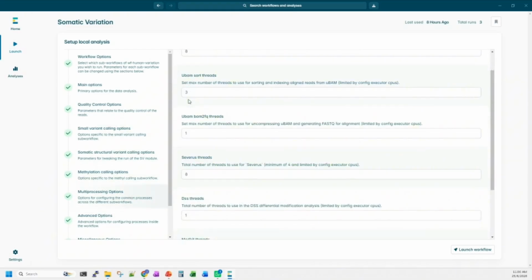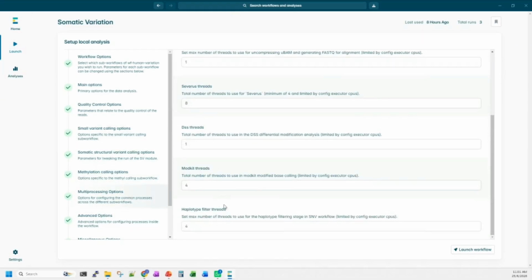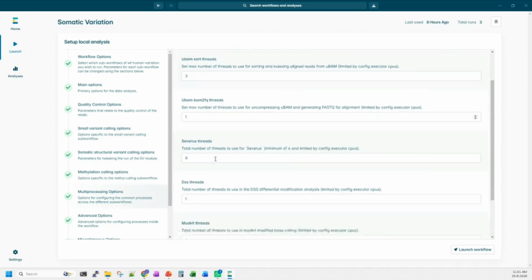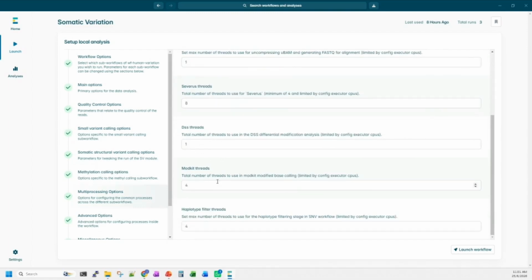And then the multi-processing, as mentioned, each of the pipelines comes with the settings on how much computer resources will be used for the pipelines. If we want the process to be faster and we do have sufficient computer resources, we can choose to increase the number of CPU or threads that is used in the pipelines with the hope that it will shorten the analysis time. But by default, normally I'll be using the default settings over here. Unless I'm in a hurry and want to speed up, then I will maybe double up the numbers over here.